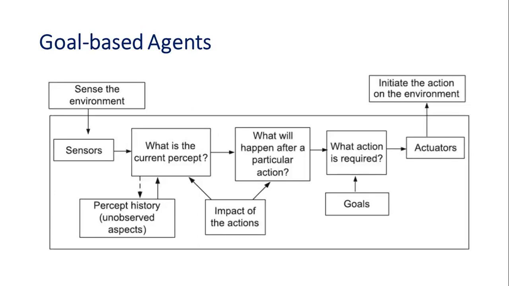The next type is the goal-based agent. Previously, we had rules or actions predefined and we select one. But in a goal-based agent, we select an action and verify the impact of that action — whether it is able to reach the goal or not. We have multiple possible actions and we choose the one that brings us nearest to the goal. That is called a goal-based agent. Each time, an action is chosen based on the way it helps reach the goal.